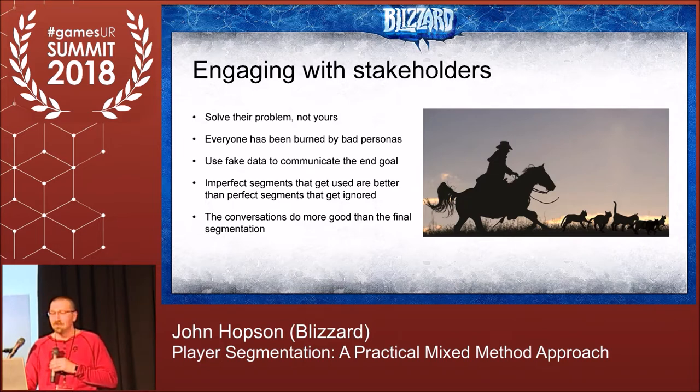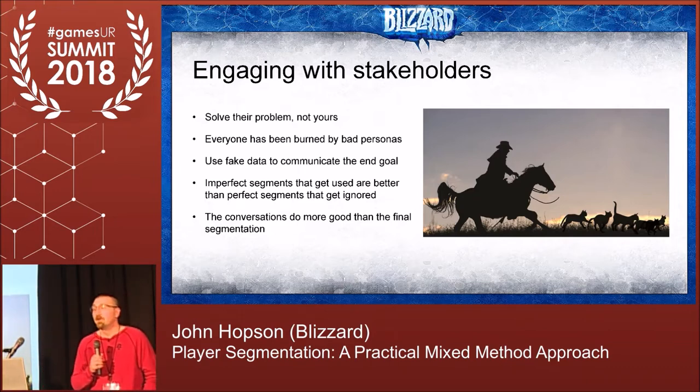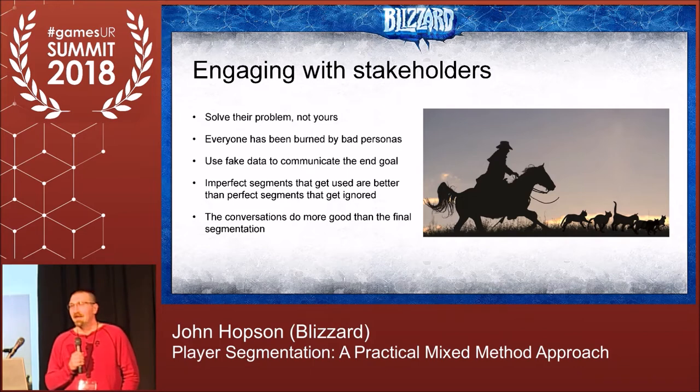So engaging with stakeholders. This is part of the kickoff process. Number one thing is solving their problem, not yours. Don't do what I did the first time I did a segmentation, is I locked myself in my office for a month, came up with what I thought was the perfect segments, and came out like Moses coming out from the mountain, was like, here, I have done it. And they just completely fell flat. I blame Randy for not stopping me.